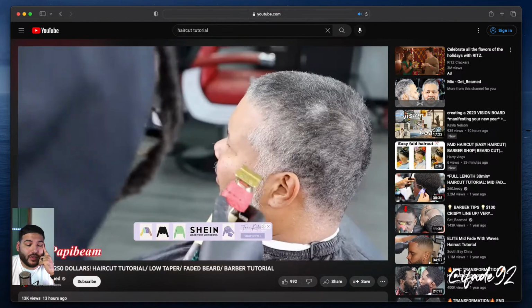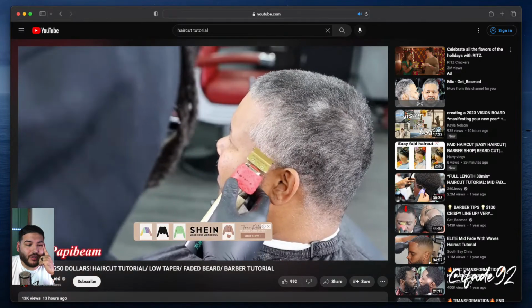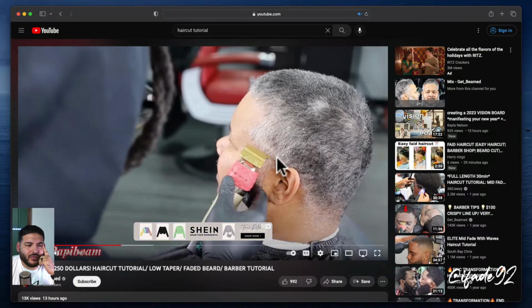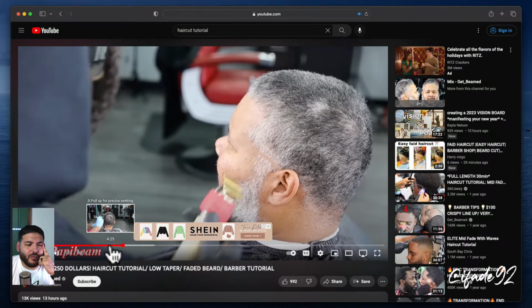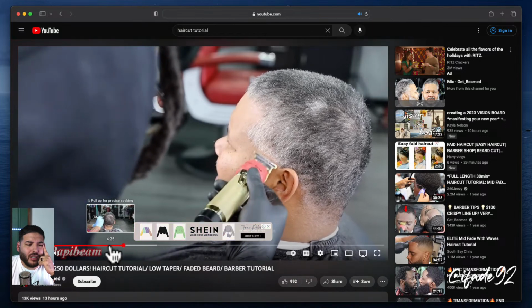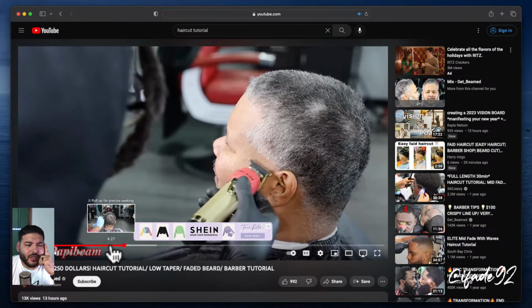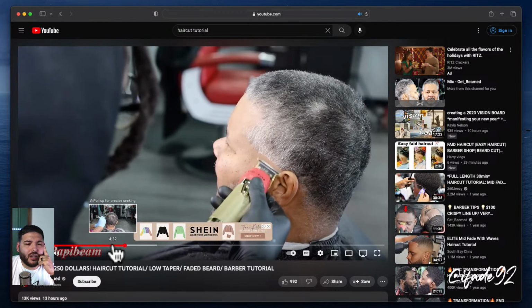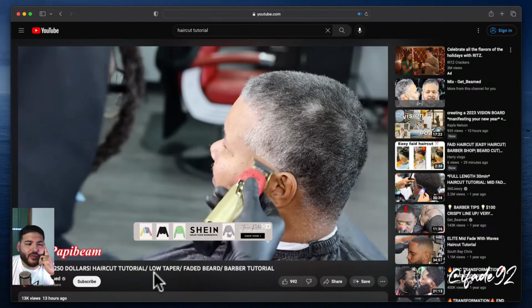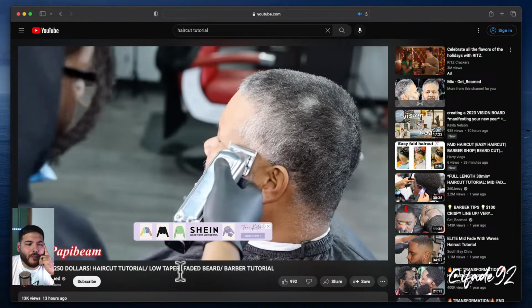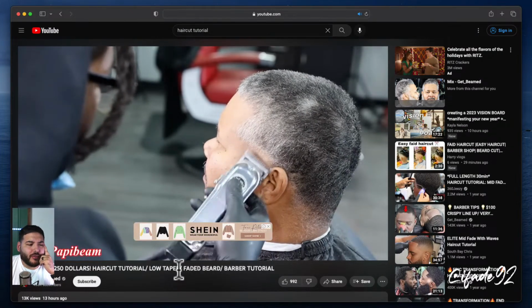Keeping everything consistent, and then going towards the bottom. So that's what he's doing first. He's putting the bald line in there first. Sometimes I fade like this, you guys, but I try to stay away from putting hard lines in there like that. It doesn't always work out how you think it's gonna work out, so I usually try to stay away from that.